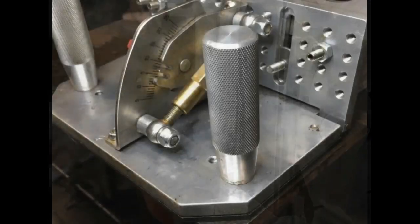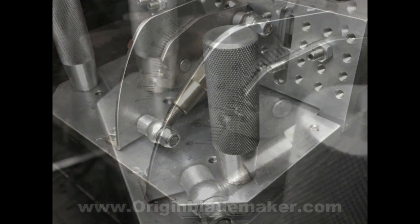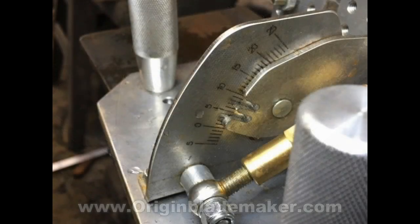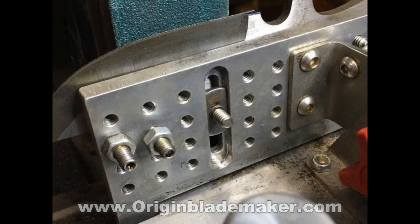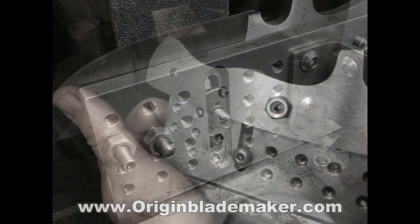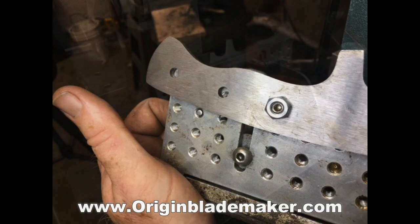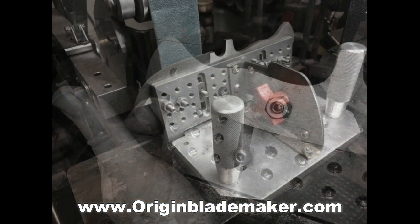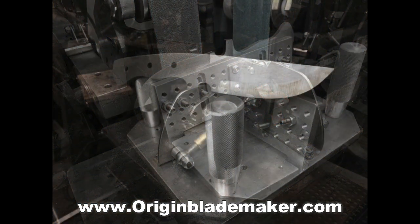Now these jigs are solid. They're very, very well built. Two very strong handles, knurled, a very unique angle adjustment with a turnbuckle and a lockdown screw. They have a variety of different tapped holes that can be used as stops as well as securing screws for the blank onto the guide. Overall, just a very well constructed 90-degree bevel grinding jig.